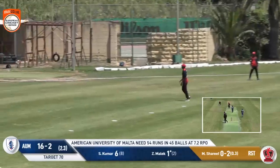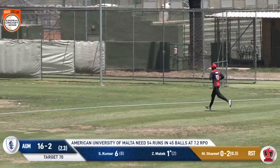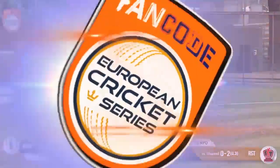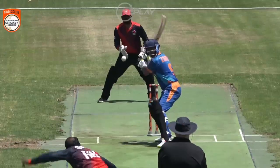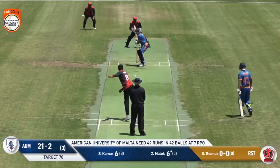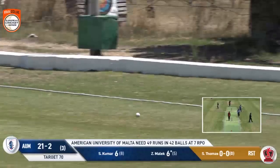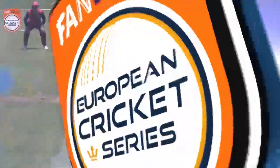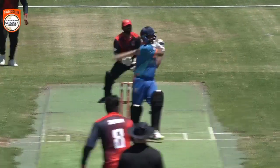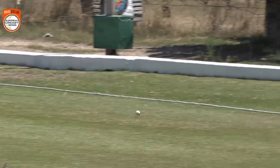Looking again at this — it's going to get slashed way over point. It's a bad ball from Sharif, got what it deserved, and a boundary to AUM. And that also demonstrates one thing — Royal Strikers weren't able to handle this sort of delivery, anything that was pitched there. There was Stuart trying to hit it on the leg side — what you've got to do is change your shot. The fantasy dashboard on those a little bit later on — it's going to be a good match. This one's going to have the legs to go all the way, nobody out there. And this is where I think they made their errors in the first match — once the power play is over and the fielders can be spread out, they need to do that.